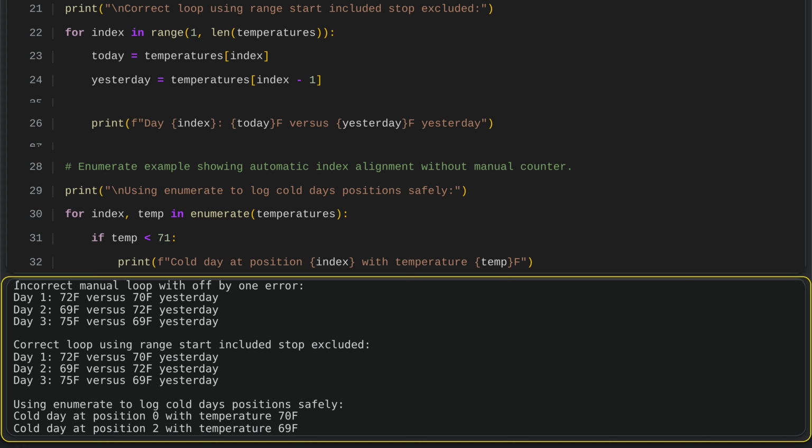It then fixes the problem by using a range-based loop, which clearly defines where the loop should start and stop. Finally, it demonstrates using the enumerate function to iterate over the list while automatically keeping track of positions, making it easier to find and log colder days and reducing the chance of index errors.